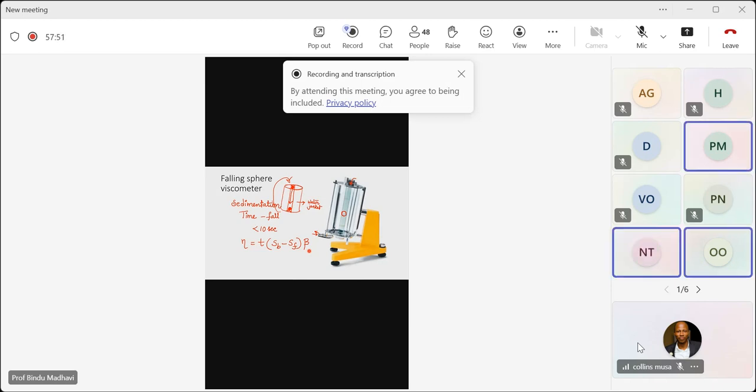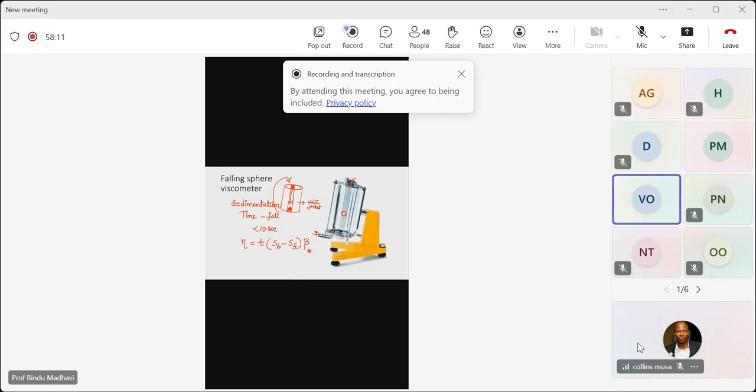Prof, your screen is static. Am I audible? No, your screen is not moving, it's static. It is taking some time, I feel. We are not able to see the formula. But you are able to hear me, right? Yes. Now we can see very clearly. You can now see the formula. Yes, it is a little lagging. No worries, we can wait. Now you can see the formula, right? Yes, we can see.